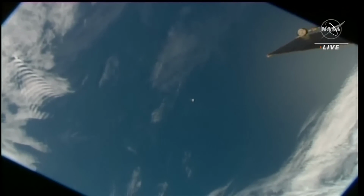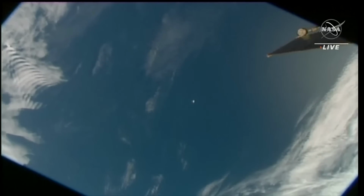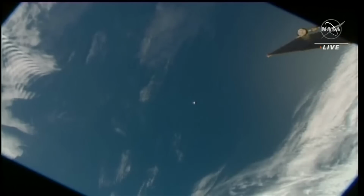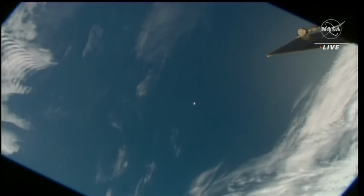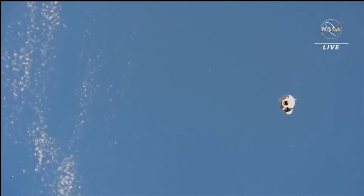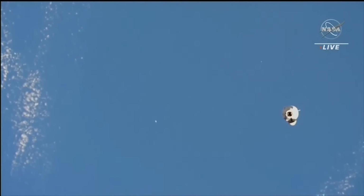And then attitude, just talking about which way Dragon's pointing. And again, we're going to be essentially expecting it to point nose forward directly at station for the remainder of this flight, as that's where your primary navigation cluster is located. And so that's going to continue to point at station even as it begins to swing up and out in front. And then obviously pointed that direction once we get into the final docking is the docking ring, and all of the capture mechanisms are at that very top part of Dragon.